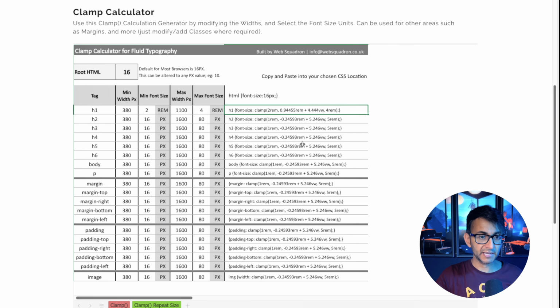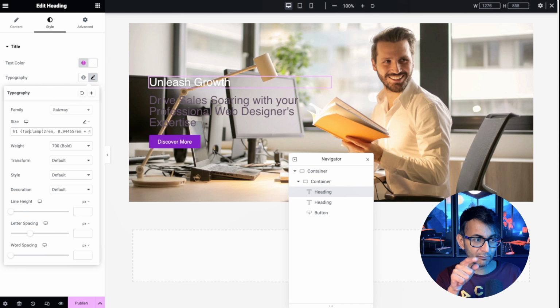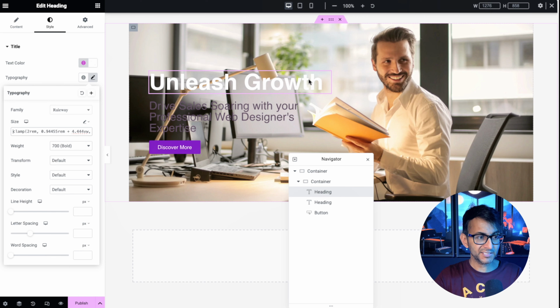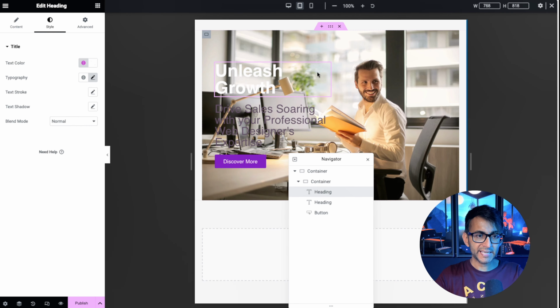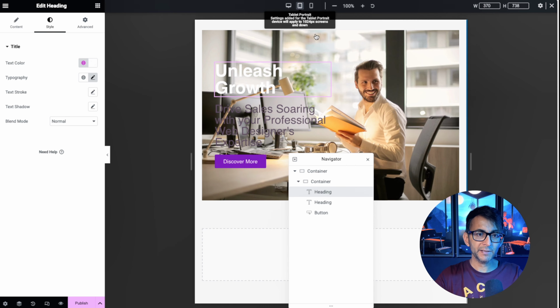I'm now going to copy that formula, and change this to be the pencil symbol. You must do this on the desktop. If you've got any values in there for the tablet or mobile, eradicate them, kick them out. Add in that formula, and nothing's really going to happen. Get rid of the semicolon and the curly bracket at the end. Go all the way to the beginning, and where you have the word clamp, get rid of everything before that. That is now 4 REM. When you get to tablet, it shrinks down. When you get to mobile, it goes to 2. So the tablet is automatically calculating what size it needs to be.